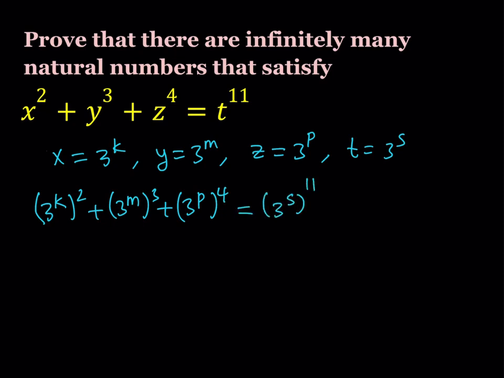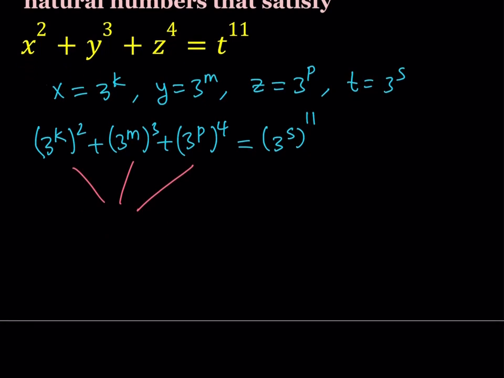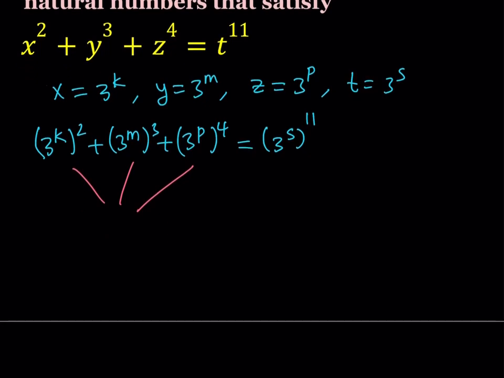At this point, if all these terms are equal, that will be convenient because we can multiply one of them by 3, which is going to give us the sum on the right hand side. So if 3 to the power 2k equals 3 to the power 3m and that equals 3 to the power 4p, that implies 2k equals 3m equals 4p. When you consider just one of these, for example, we have 3 to the power 2k and we're adding the same thing 3 times.